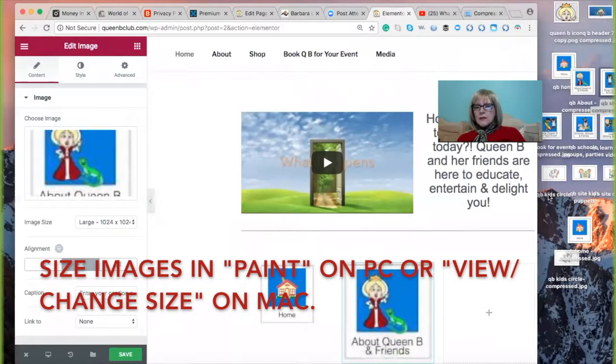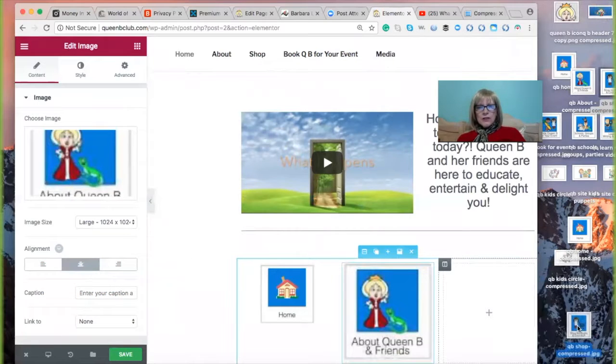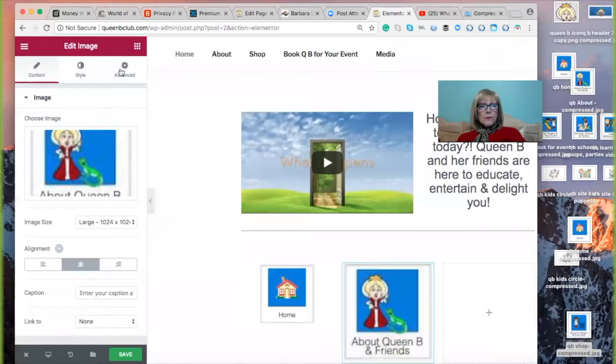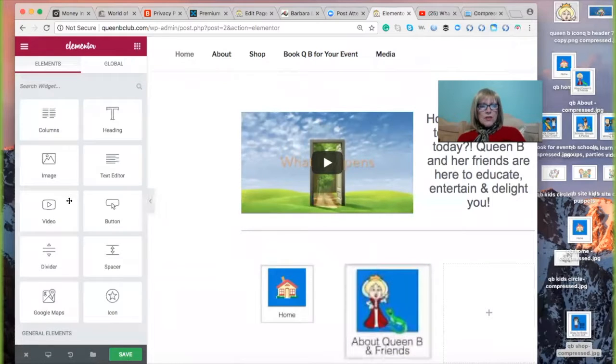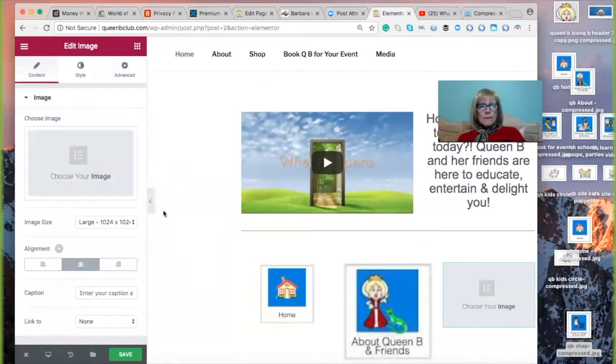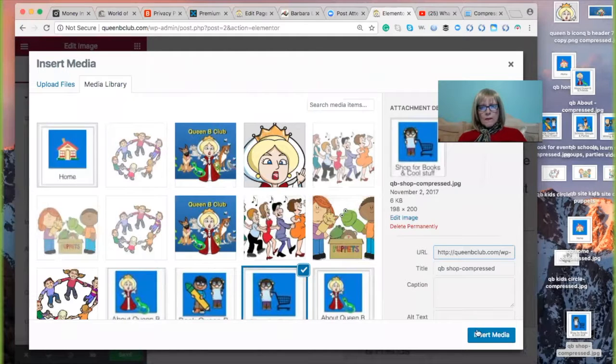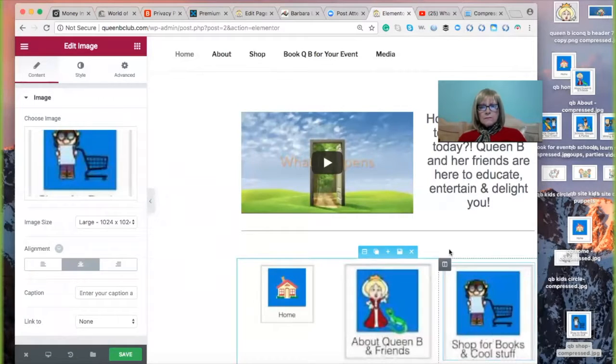And the next thing that we want is the shopping. Oh, but before we can put in the files, we really should choose the image box to put it into. And then choose your image. And we've already chosen shop. Insert media.